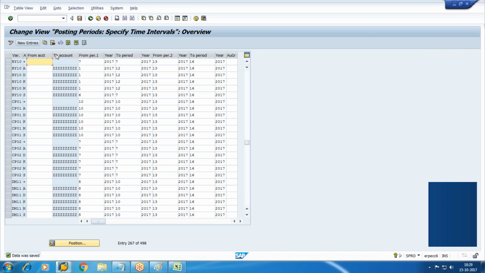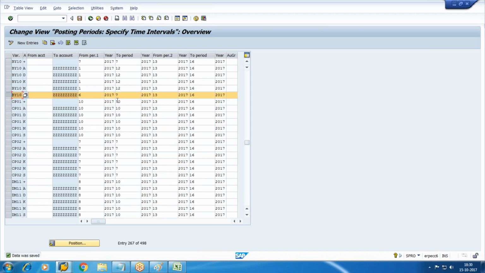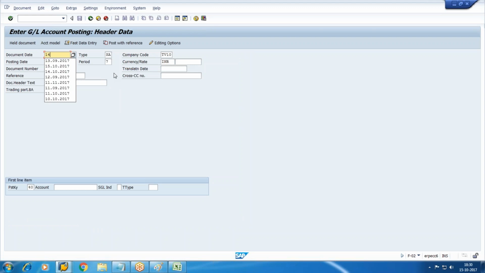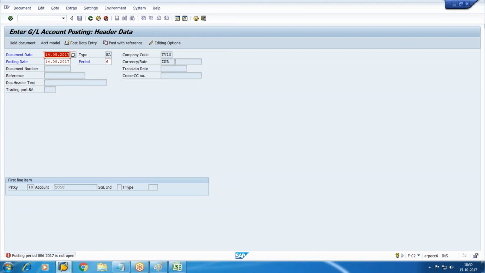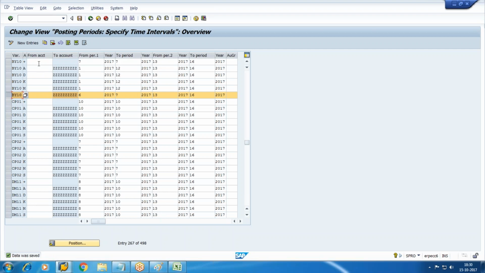And I'm trying to post a previous month transaction. At individual account type level, both periods are open. Let's see. Period 6. Posting period 6 is not open. So that means if we are going to post backdated transactions, with proper authorization, it should be open at both levels, at account type level as well as plus level. So that's why plus is a tier 2 control.